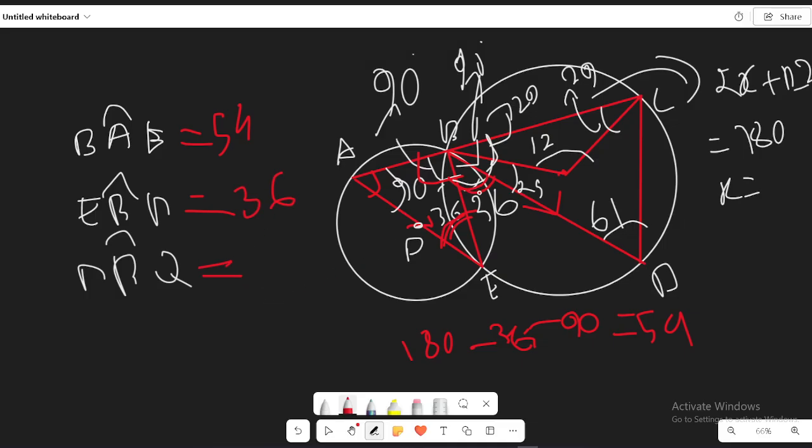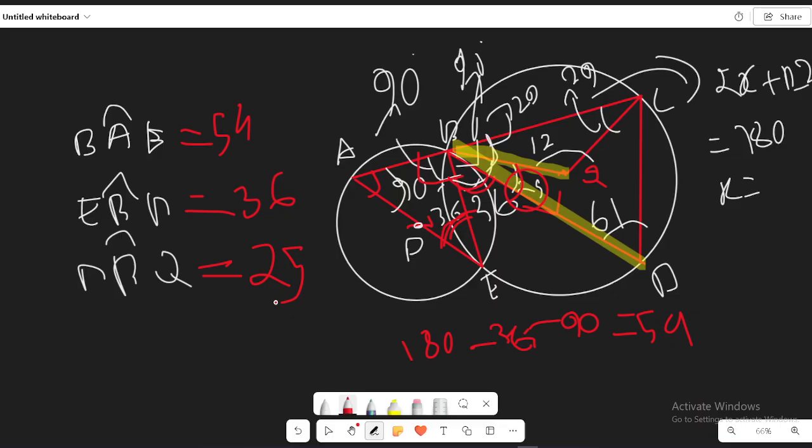Finally, DBQ. Oh wow, what a mess. DBQ. What is DBQ? Q is the center, by the way. D, B, and Q. So we're looking for this angle, which we found out is 25. So the answer is 25. See, just like that, you have basically all of them solved at once.